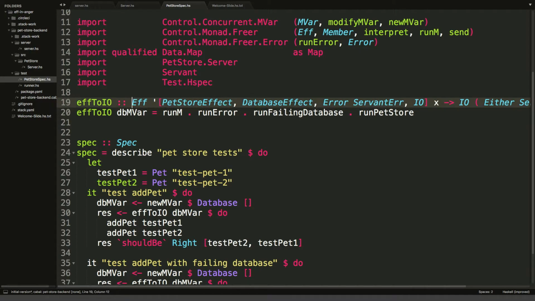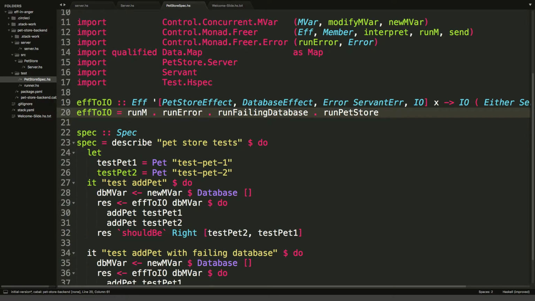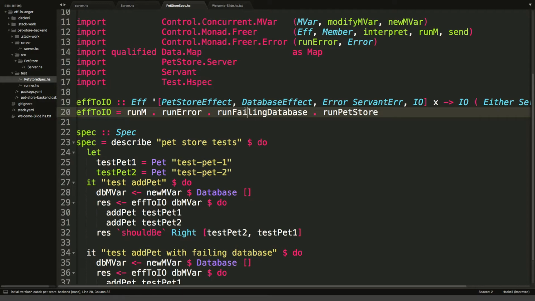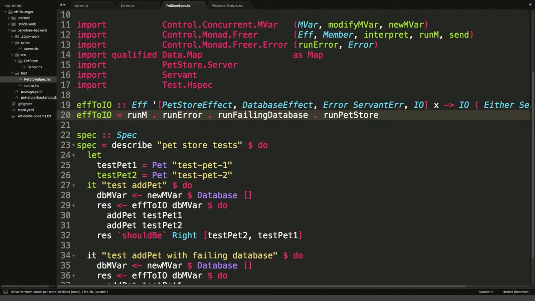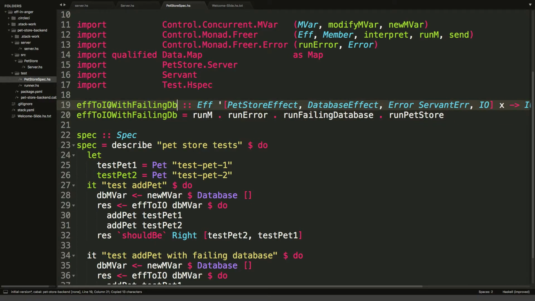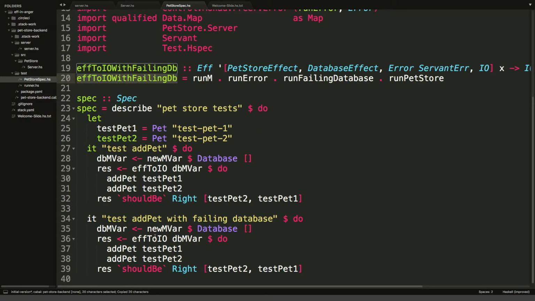And we probably need to rename the effect to IO function, something like run failing database, otherwise we'll have a name conflict. And now we'll handle this down here with the effect stack that has a failing DB in there. You can remove the DB, we don't need it anymore.